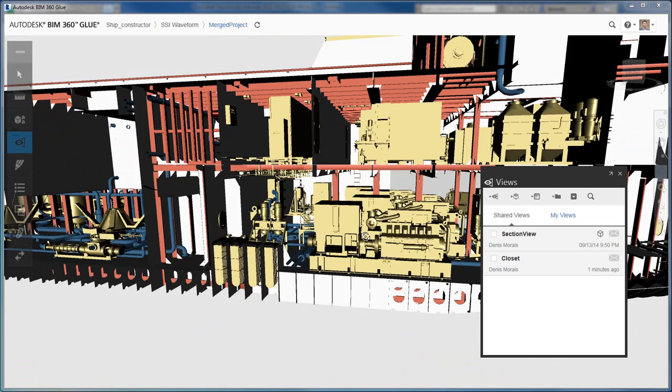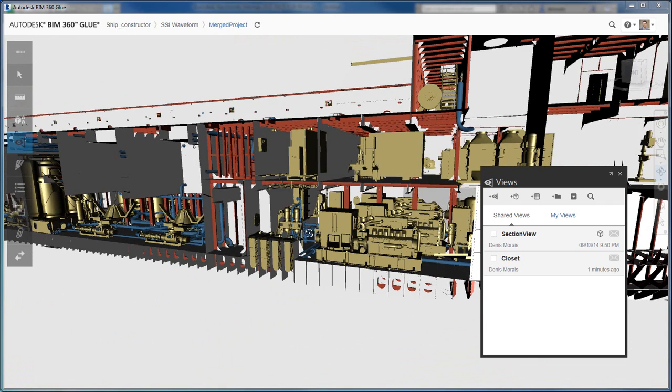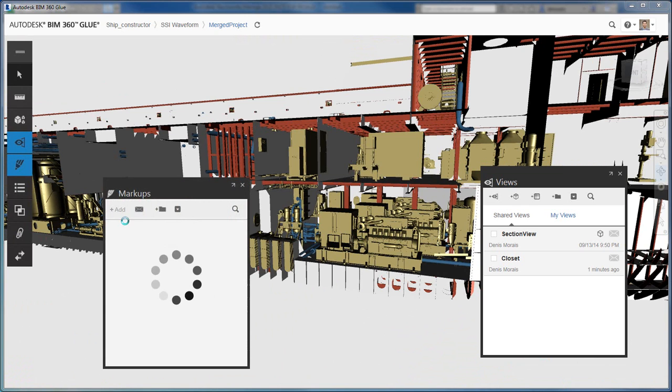The next type of communication is a markup. Go to the markups here, and this gives a little bit more information. It's similar to a view. It remembers all the attribute data that you've set up, so if you have a section, if you have your coloring, all that gets remembered.